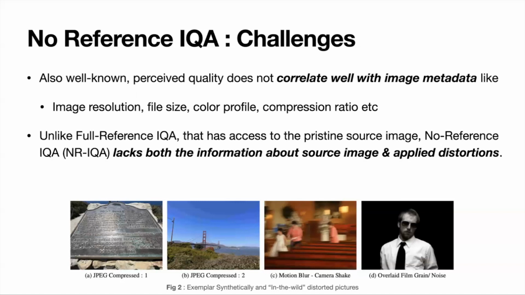Also, unlike full reference IQA that has access to pristine source images, no reference IQA lacks both information about the source images as well as the distortions applied. Because of all these factors and essentially infinite diversity of picture distortions, accurate prediction of perceptual quality of images remains a challenging task despite its apparent simplicity.